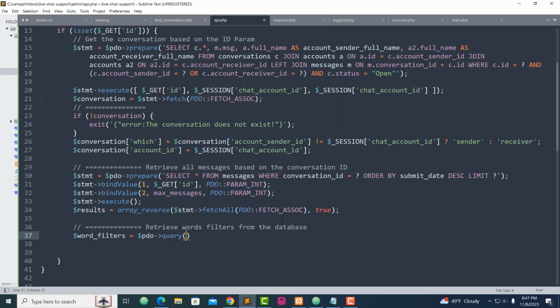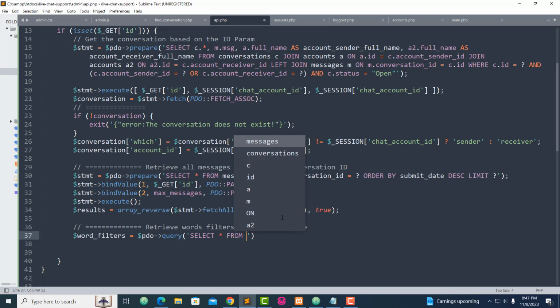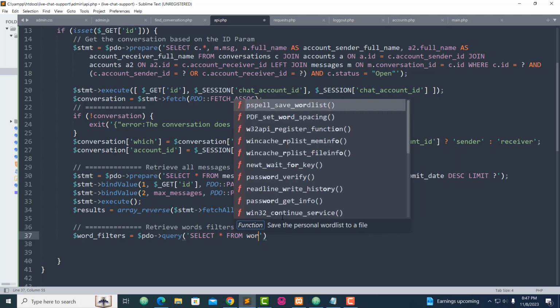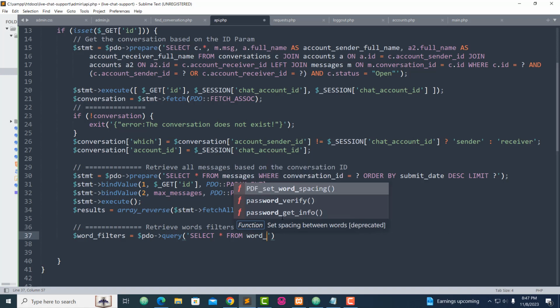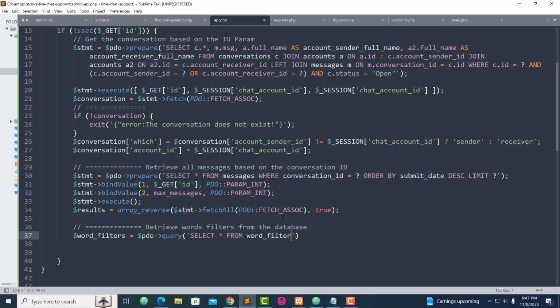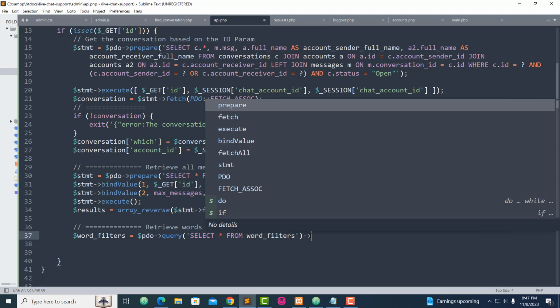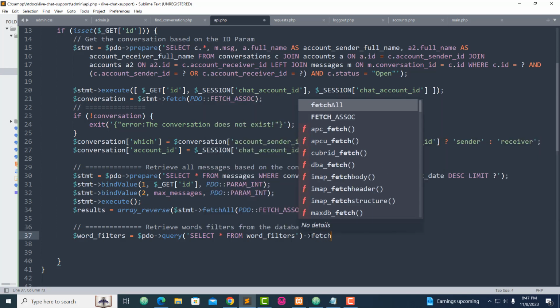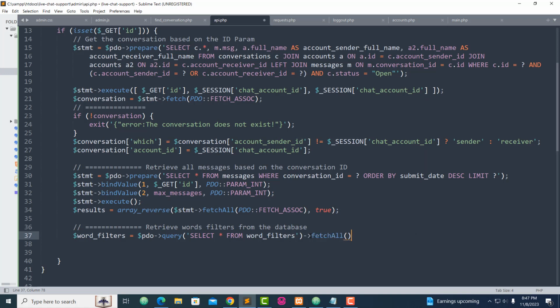And this is where I'm going to say select everything from the word filters. We will create the filters file later on. And I want you to fetch all. Yes. Okay.